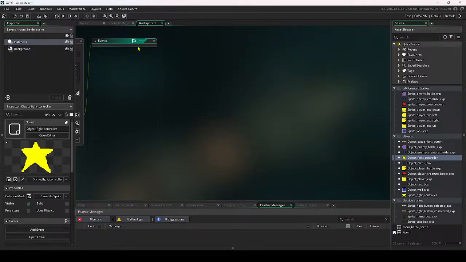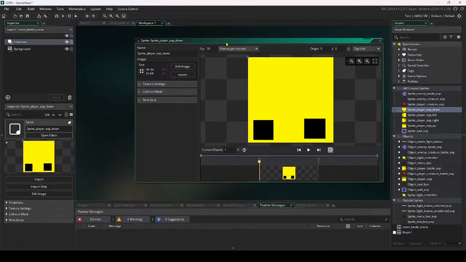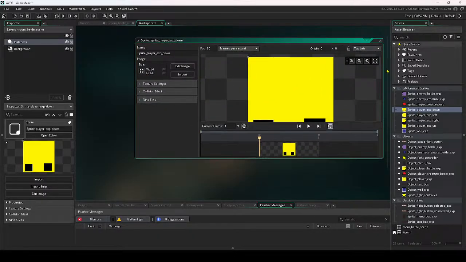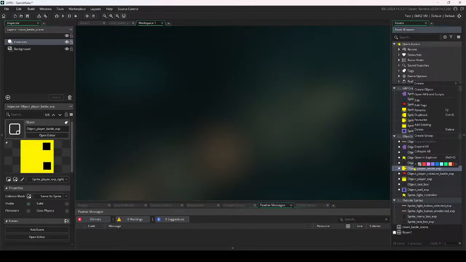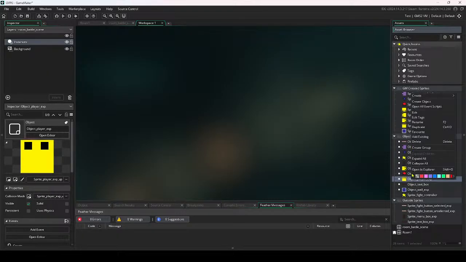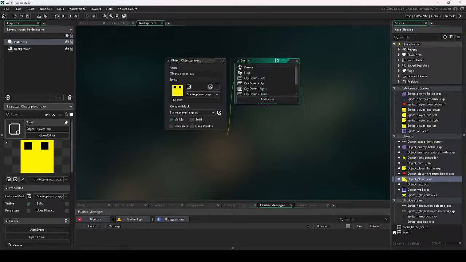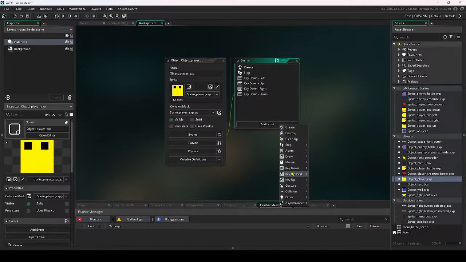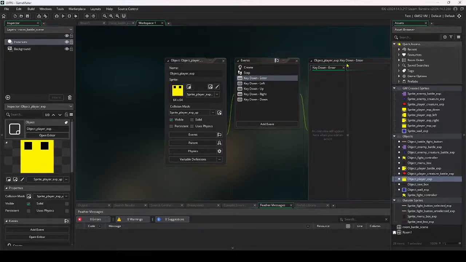Okay. Now, really quickly. This guy up, add event. Key down, enter key.